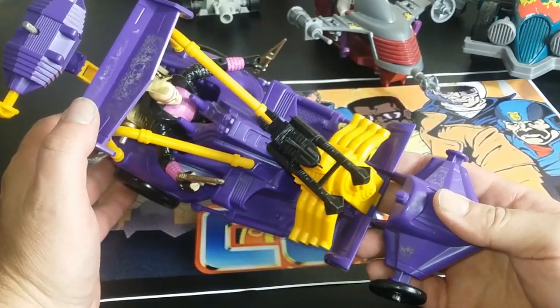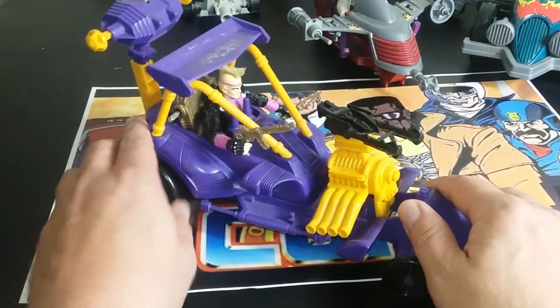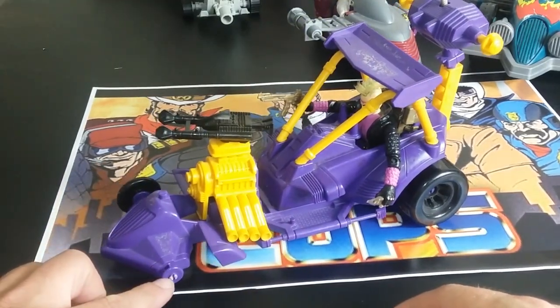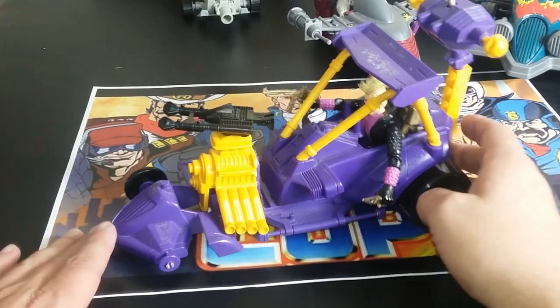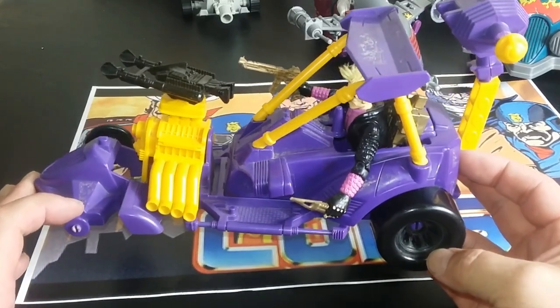Now, I'm missing almost all the stickers on mine. I think I got this for $5. I'm not even joking or lying. $5, of course, I had to pay shipping, so after it was all done, like 11 or 12 bucks, but still, it's missing a wheel. If I got a wheel, I could reattach it. It wouldn't be that hard at all. But again, I got it for $5. I just like saying, hey, I finally got something cheap in this toy line. It was a lot of fun.